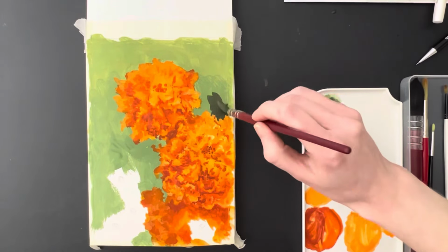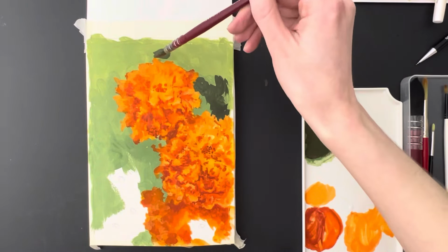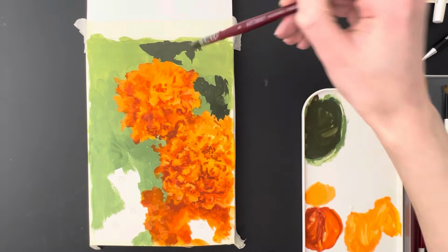Okay, so now I started to work again on the background and just darken that up so it would really make the flowers stand out in the foreground here.